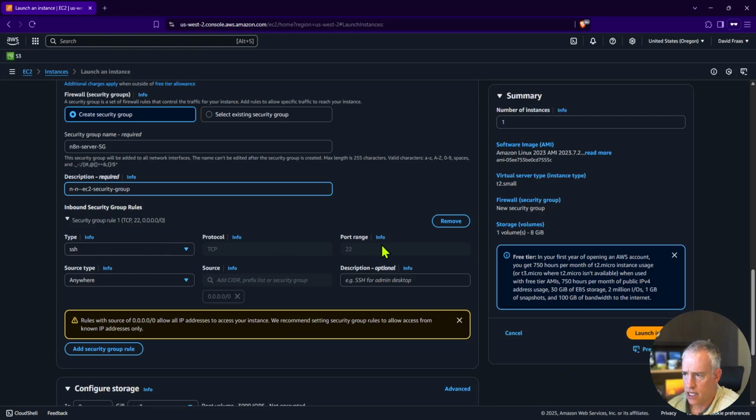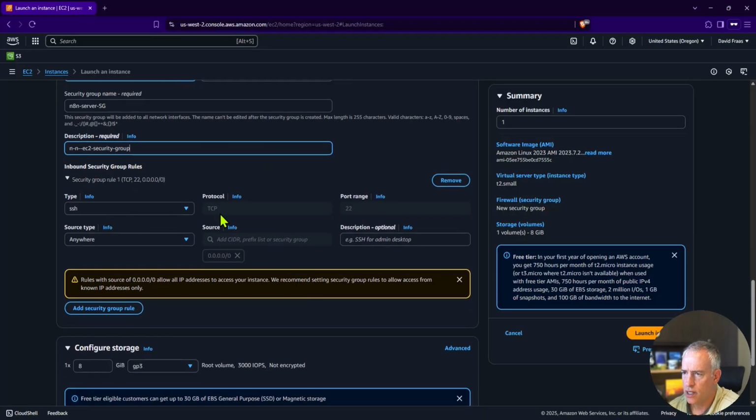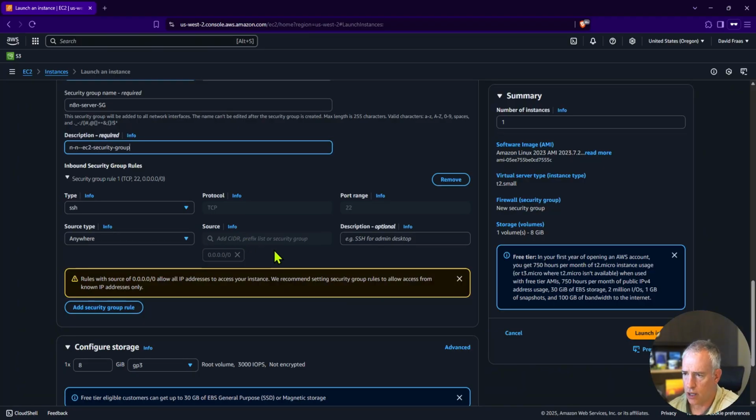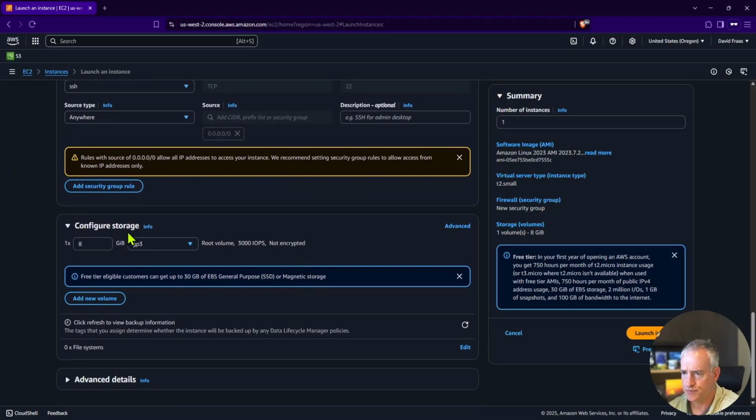So we'll have an SSH, right? And so we'll put that in there. And of course, then we'll just go with anywhere, which we shouldn't do. But for right now, we'll keep it that way. And so there's going to be more we need to add, and I'll talk about that in a second. But if you SSH, you should definitely put in your IP address and not have it just go from any source. But we'll leave it from here for right now. I'll probably save the security for another time.